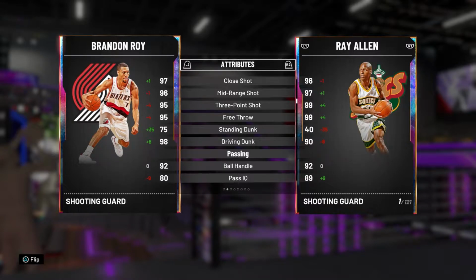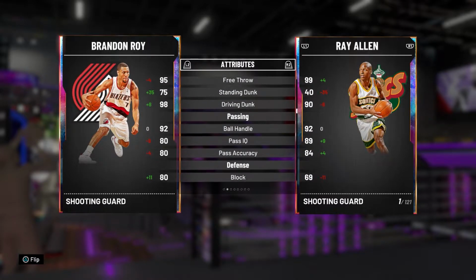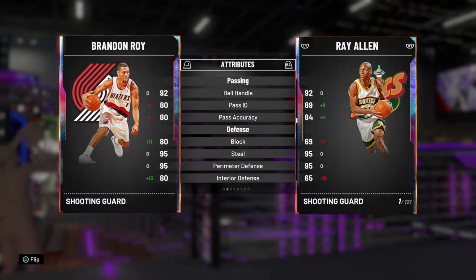So now we take a look at the standing dunk and the driving dunk. Brandon Roy has a higher standing dunk by 35 and higher driving dunk by 8. I do think that is something that we should pay attention to. Now taking a look at the passing, there's just some pretty substantial differences here. Brandon has a lower pass IQ and accuracy by 9 and 4. So you see Ray Allen got the little advantage in that area. But I don't think it's too much of a big deal, but it could be something.